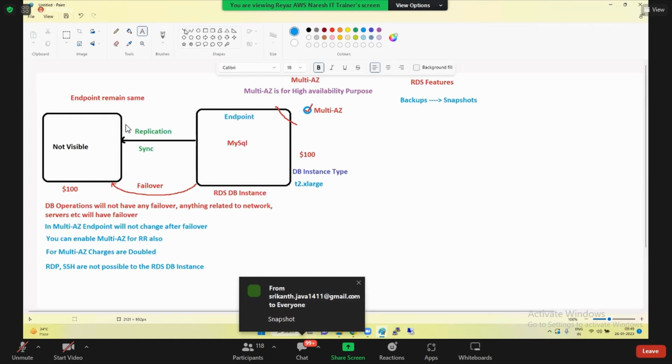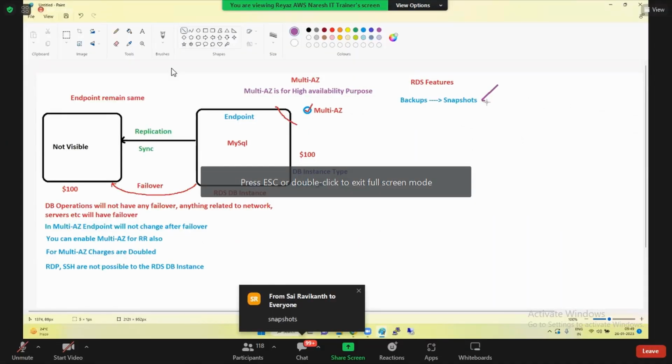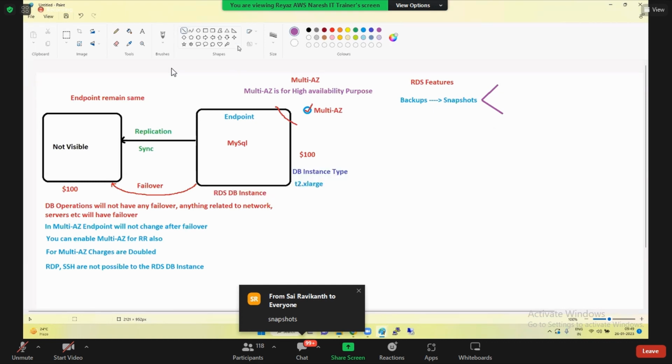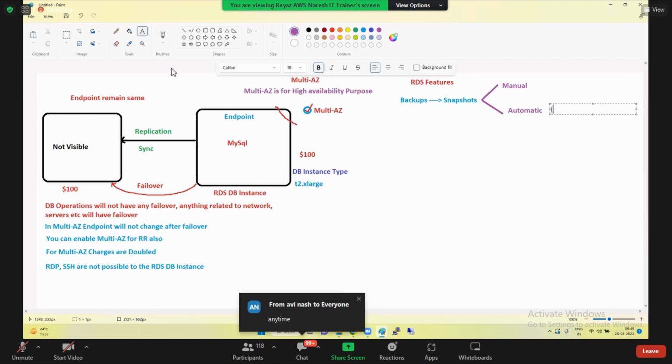Snapshots. So you can take the snapshots manually also, you can take it automatically also. You can schedule it. Manual snapshots, anytime you can go ahead and take the snapshot. Automatic also you can do by scheduling it.